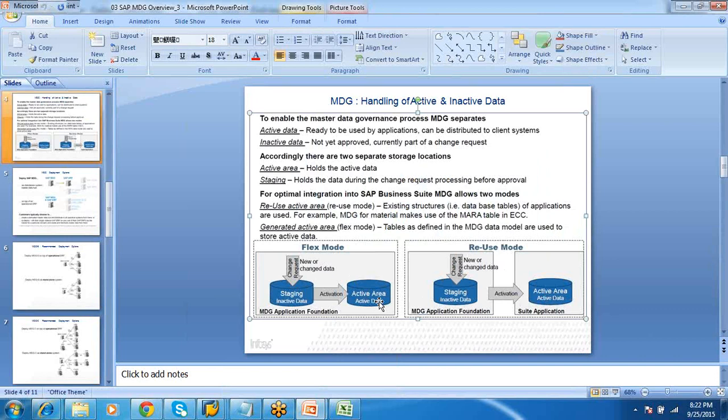But in case of flex mode, it doesn't happen. The same record just gets an active flag. This is the difference. Here also, existing structures of the application are used. For example, MDG for material makes use of the Mara table in ECC. So the reuse active area is Mara. The active area in flex mode is a generated table. So that is the difference.